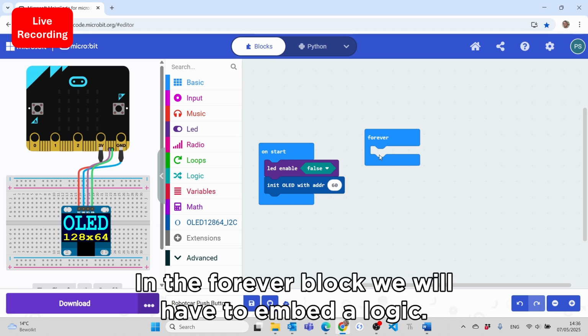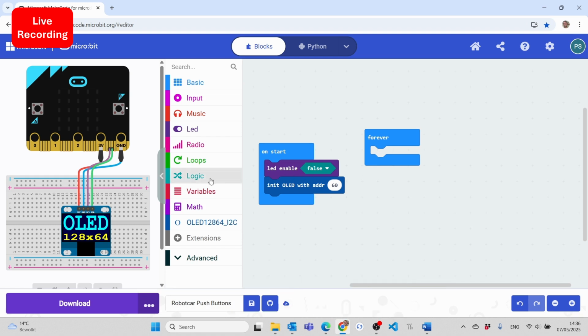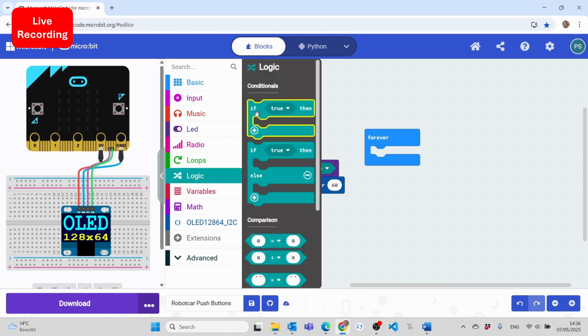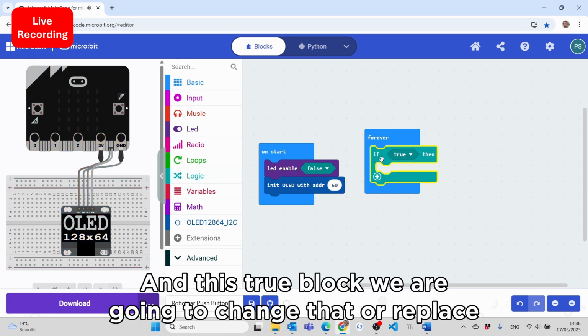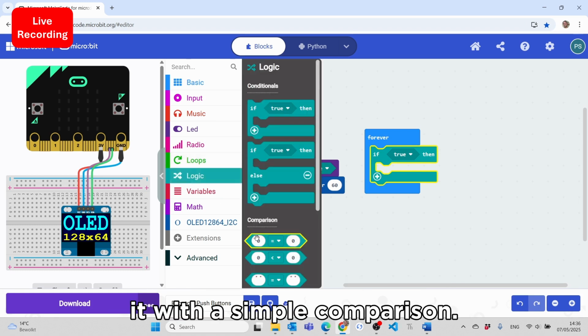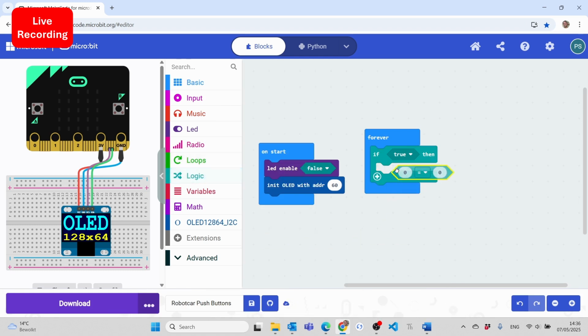In the forever block, we will have to embed a logic, and this true block, we are going to replace with a simple comparison. Okay.